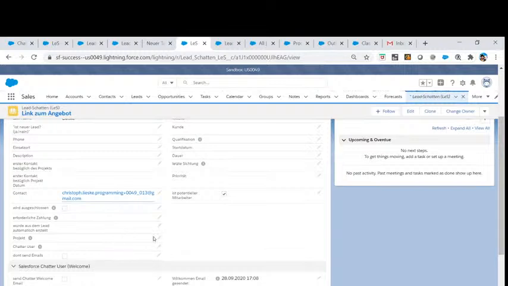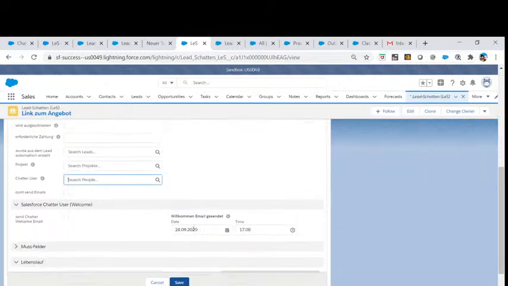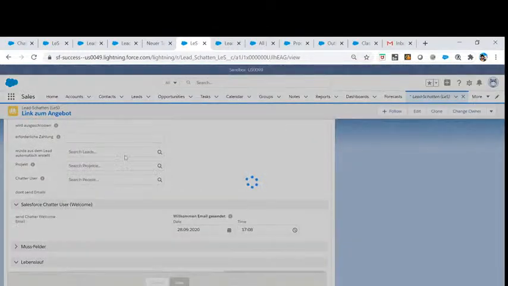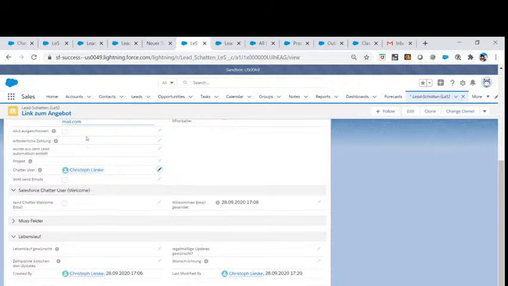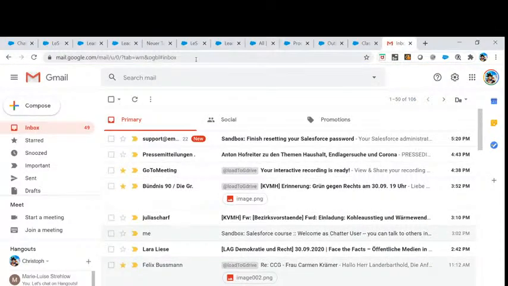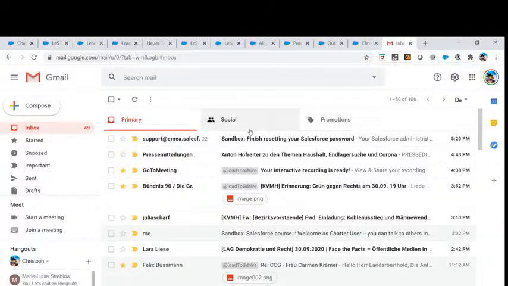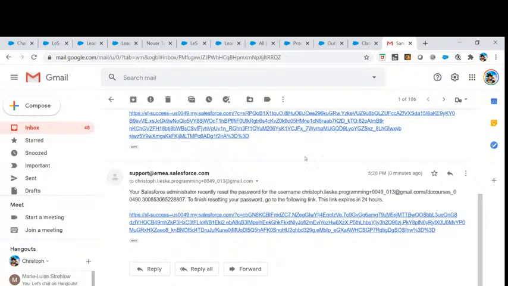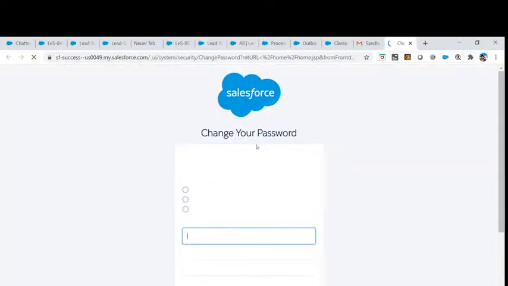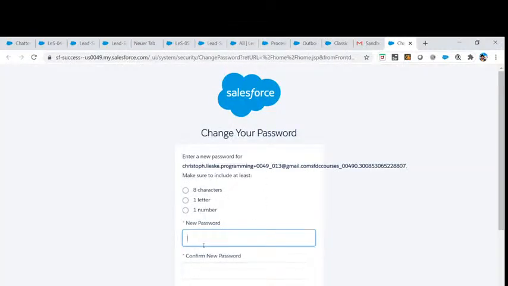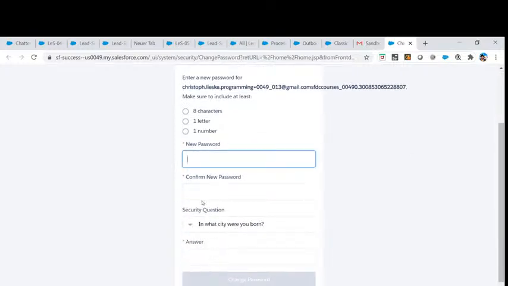Okay, let's say we are going to save this one. So a cheddar user is gonna be created, I guess. Yes, it is. So we're gonna get the finish resetting. That is what we're gonna do as well. If I'm gonna do this over an automation or something, you will get the finish resetting password email, right? And if you go into this and hit this, you will come to this one. Then you will hit in a password. It's like this one.